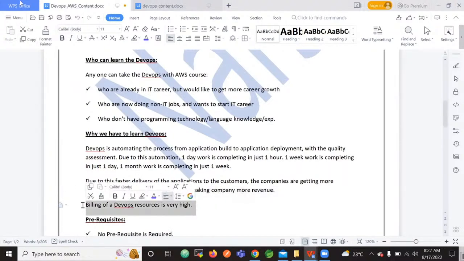Because the client is getting the application. For example, assume I have a flower shop. Usually all the people come to my flower shop in the morning, purchase the flowers, and take them to their home.